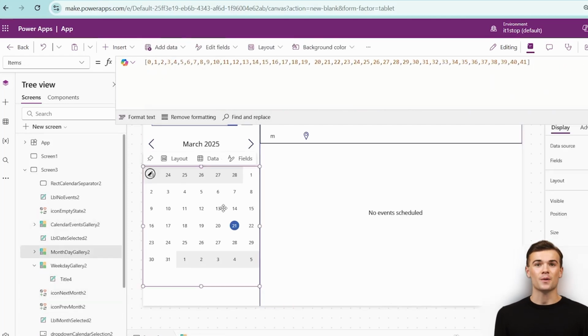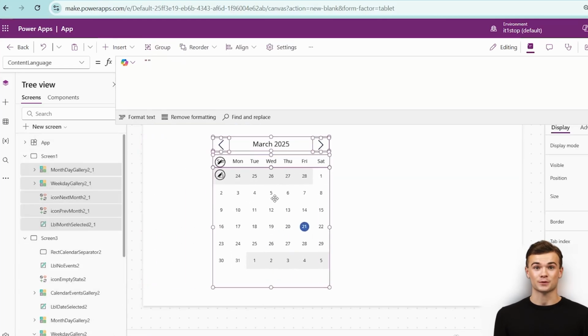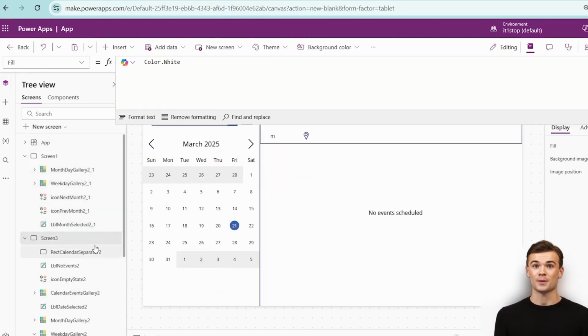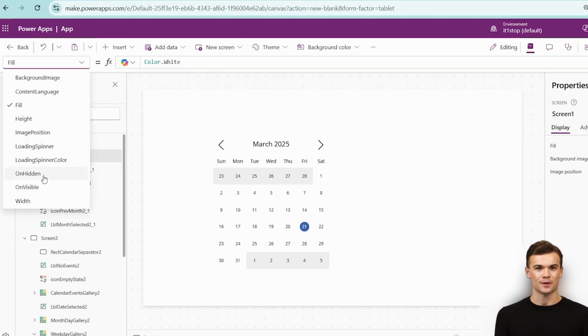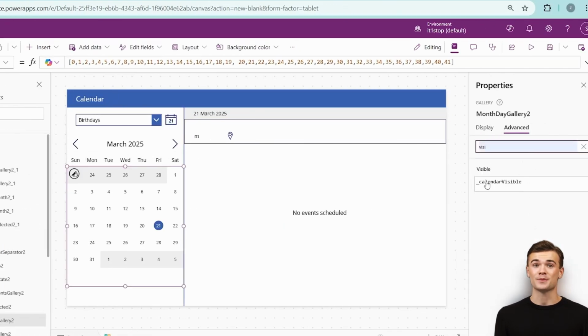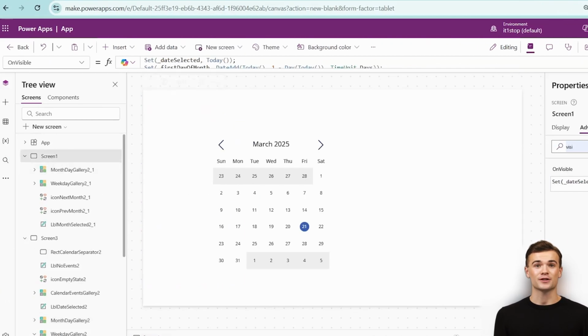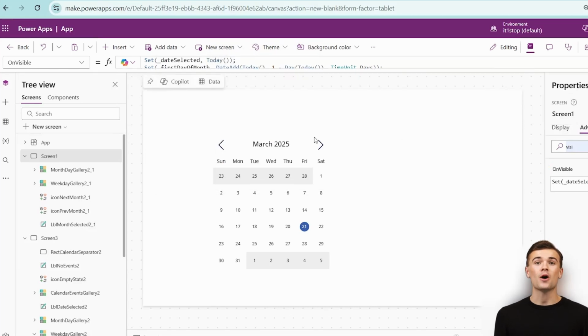To use that, we will simply select the controls, click on Copy, and Paste here. After pasting, we will drag it here. After taking this calendar, we need to do one more thing: go to this icon and copy these variables. In Screen 1 on Visible, we will paste our variables here. Also in our calendar, in the Visible property, we have this variable, calendar visible. We will copy this and move back to Screen 1, and here we will set this variable to true. Now we have taken all the variables and the calendar which we needed.